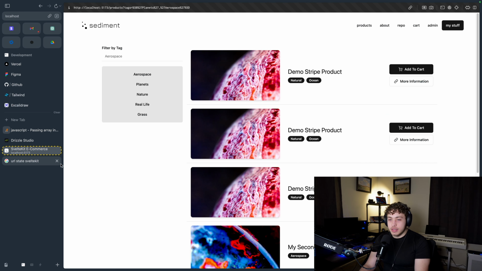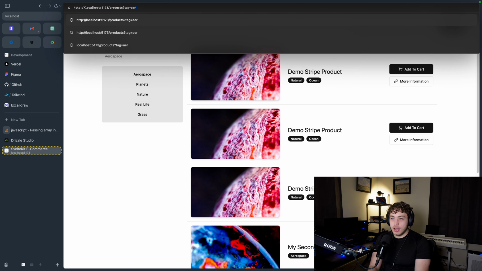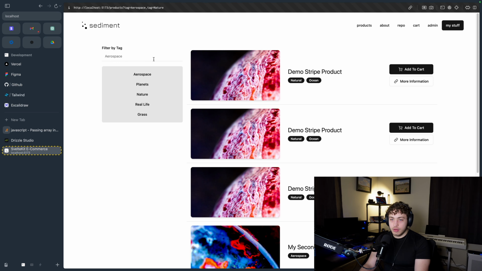A much better way to do URL state here is going to be to give a tag and then just have tag equals and then have a bunch of these. Yeah, that's much better than parsing that. So we'll do tag equals aerospace, and then we'll do another tag equals nature. There we go. That looks good.